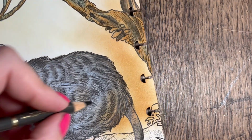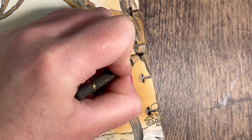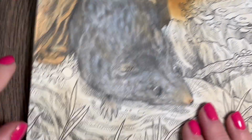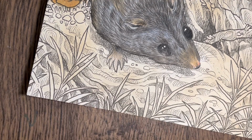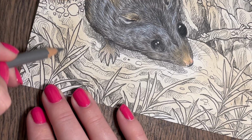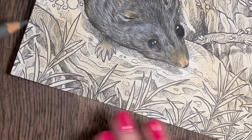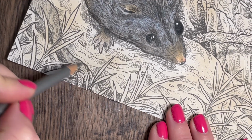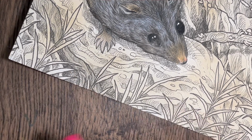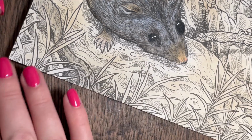There we go, let's just get the bottom bit on the bottom. There, that looks similar to everything else. So now I'm going to come down and do this branch here. There's one here, so exactly the same again. Going in with your warm grey 273 as a base. And then going in with brown. Burnt ochre, not brown ochre. Burnt ochre 187.